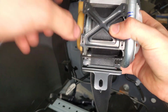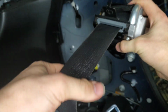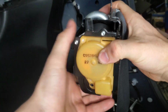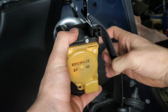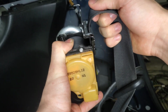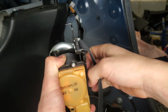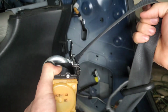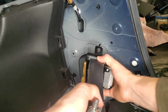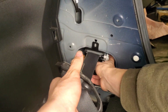So, whenever wanting to install your new seat belt, you see it won't let go. And the reason for that is there's like a little balancing unit here, and the module has to be fully straight. Let's see if I can do this with my hands. Fully straight to let go. Otherwise it won't let go. Just tilt it a little bit, it won't want to let go. So let's install our new seat belt.